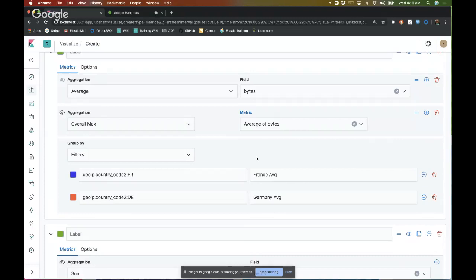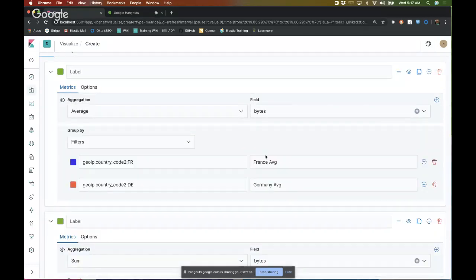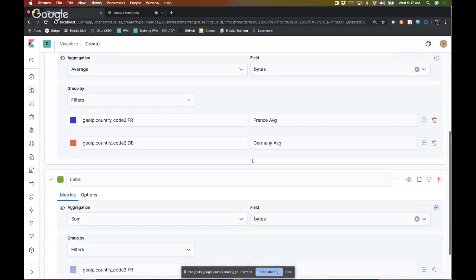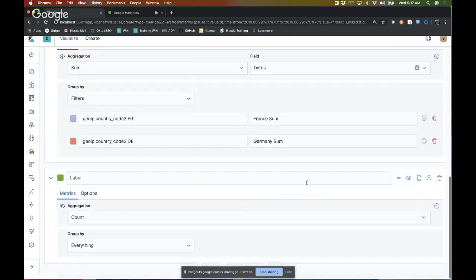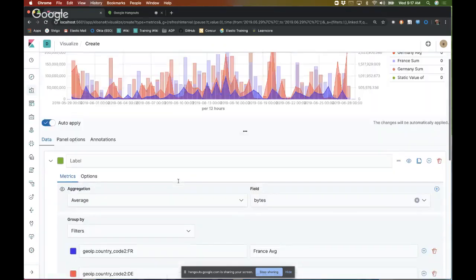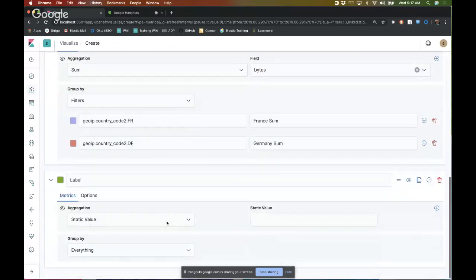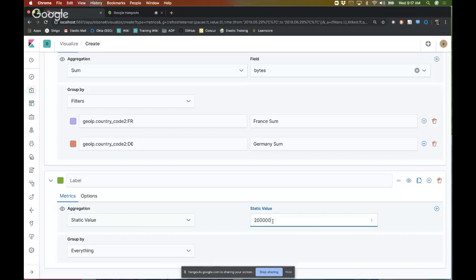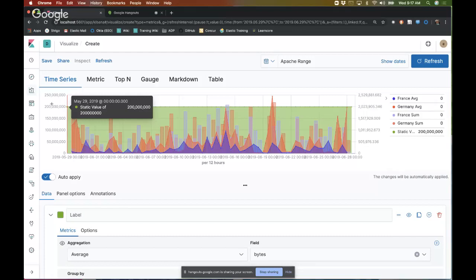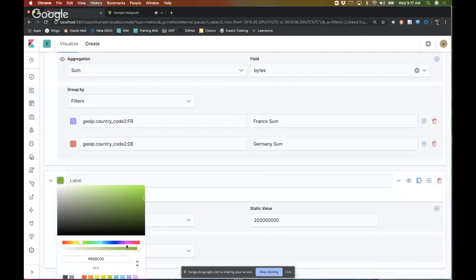So this is a very simple pipeline that we can do. Obviously, I can just dump that back out if I need to. I can add yet another series, and this is where you would put in something like a static value. So if I wanted a static value, and maybe I make this static value 200 million to give me a nice line. There's my static value line, and if I just wanted that line to lay out there on its own, maybe with another dark red here for that line.